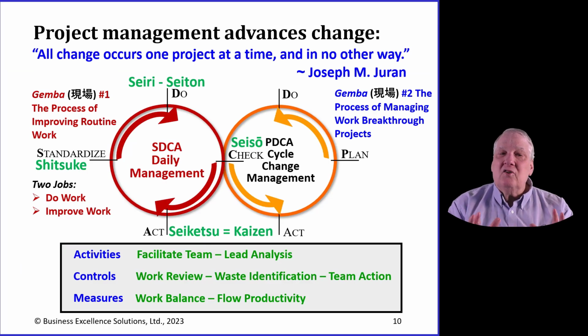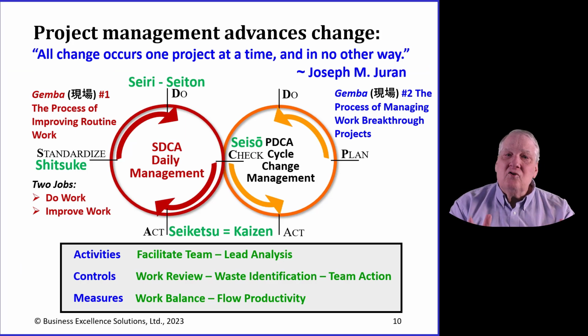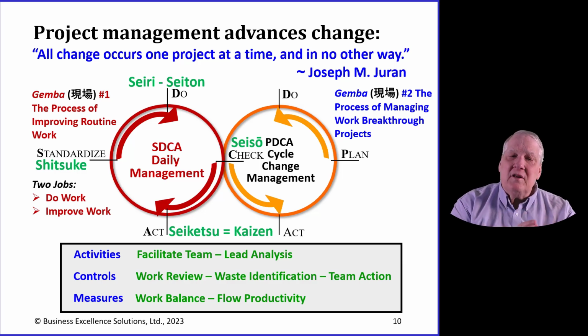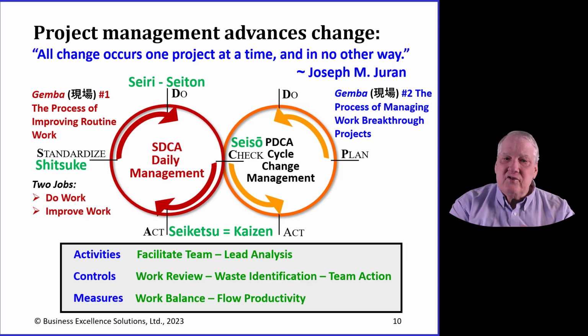Now, we take a look at this together. We see Dr. Juran also made the comment, all change happens one project at a time and in no other way. And so project management is what's advancing us in this breakthrough. So what we see in this graphic is that we have the SDCA cycle, and we see also then the 5 S's that are so-called the process of lean.